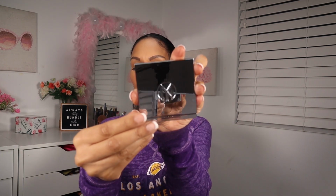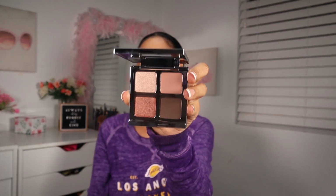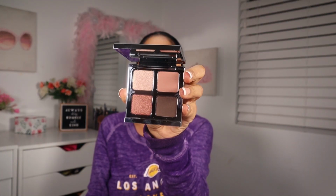The next product I am pulling out of here is El Maquillage. I'm just gonna open it. Ooh, it's gorgeous. Multi-dimensional eye color. Look how pretty it is. There. Look at that. Stunning natural colors, perfect for fall. Really, really pretty. I love the packaging too. Very classy. I have 2 more products to go. Hang in there.